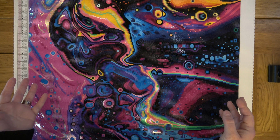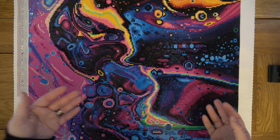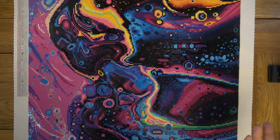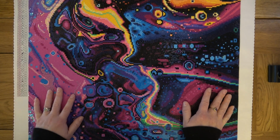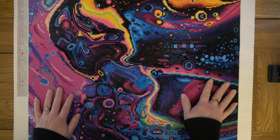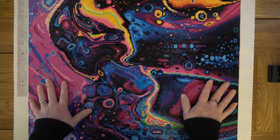I always enjoy that element of a painting anyway, seeing the brightness of the drills emerge from the background, because the background is obviously not as bright and sparkly as the drills, or what would be the point of drilling? And that was just absolutely magnified by the black and white canvas, so I really enjoyed that. And I enjoyed the art generally. I also would have loved this painting if it wasn't a mystery kit, although I do think it lent itself really well to being a mystery kit.